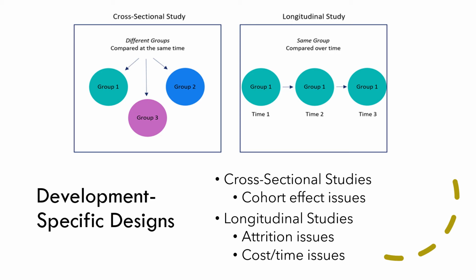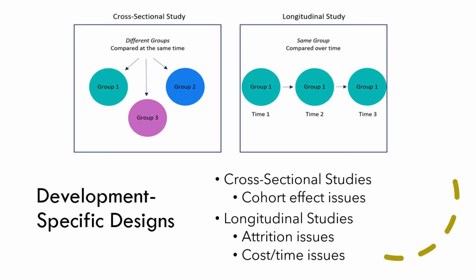This creates what we call attrition issues, where we sometimes lose so many people from time one to time two that some of the effects that we find might be more a byproduct of who's willing to stay in than the changes that we're experiencing. Another big problem with this is that oftentimes researchers don't have the time or the financial ability to follow groups for that long. It's very tough for graduate students to run longitudinal studies knowing that they're only going to have about 5 to 6 years in graduate school to follow up with people.